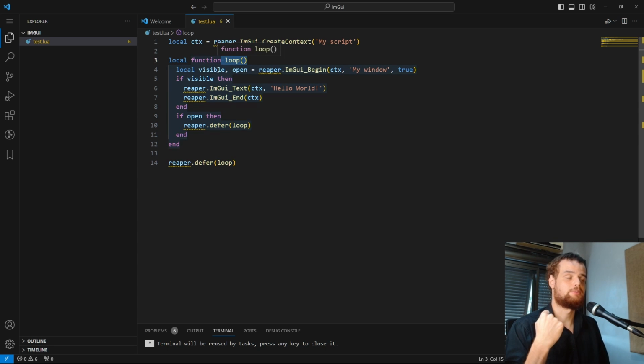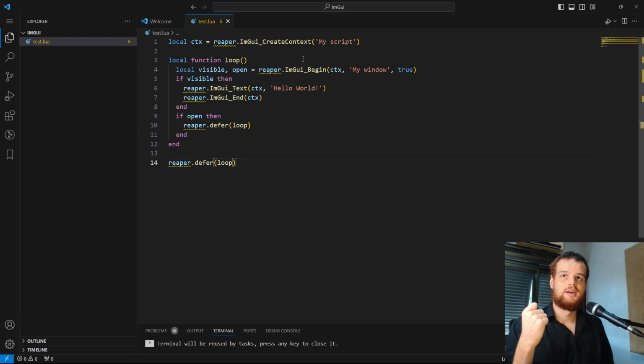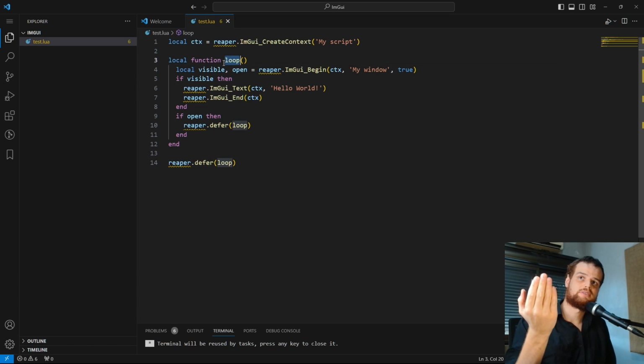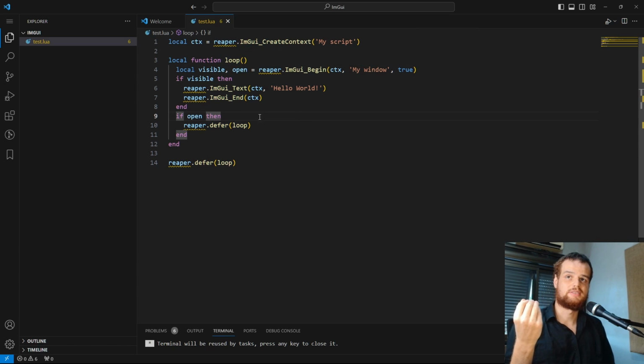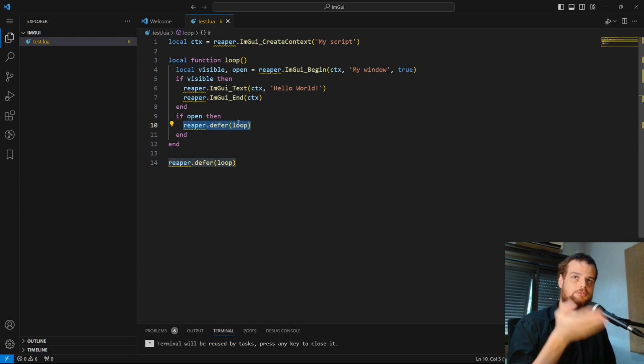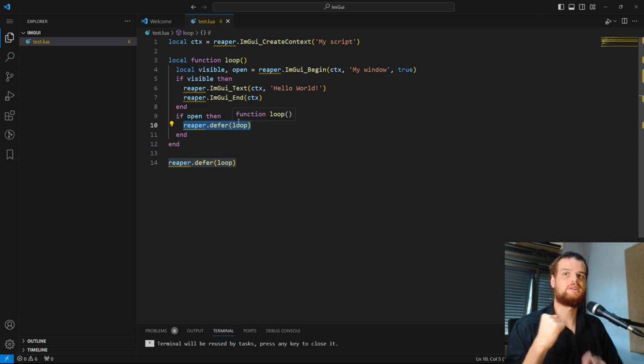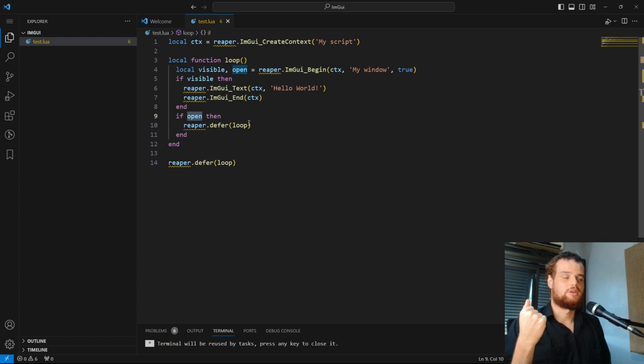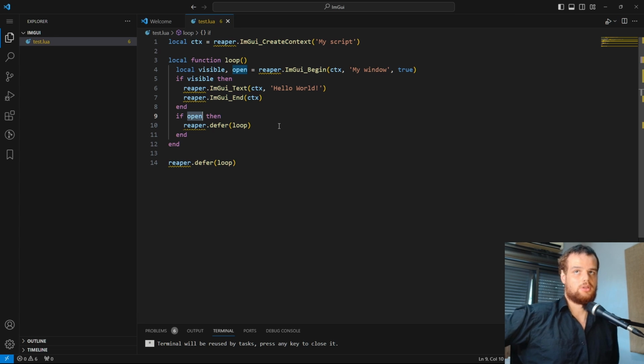Reaper will say nothing, Reaper doesn't know how to talk, but the next time, it will run this loop function. Inside this loop function it has a condition: if open, it will schedule this loop function again, so it keeps running until open is not true, or if open is nil or false.